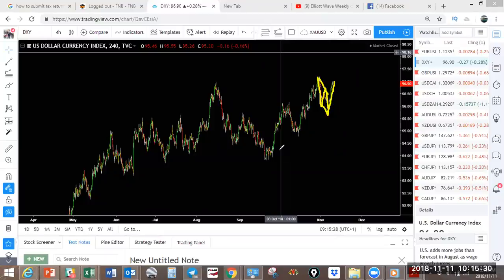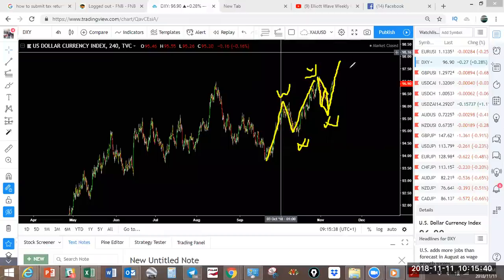Now you need to check here. You've got 1, 2, 3, 4, 5, but not 1, 2, 3, 4, 5, rather W, X, Y, X, Z. So there's a possibility that you just bounce up and come down. This is why I'm saying Euro may bounce for 1 up before it goes for 1 down before it goes up. So this will be a 1, 2, 3 corrective structure here and bounce down.